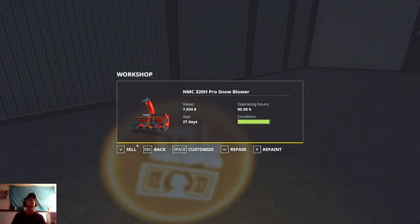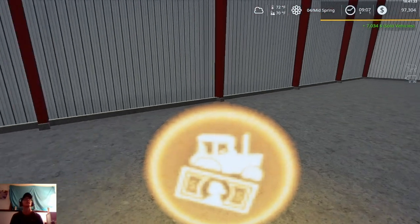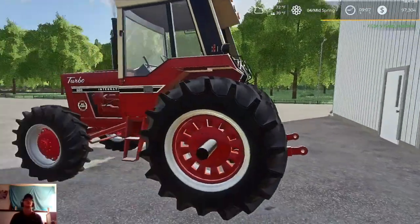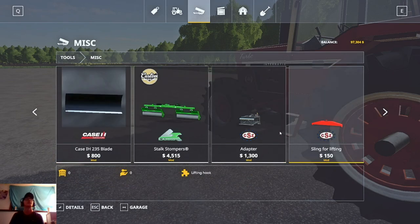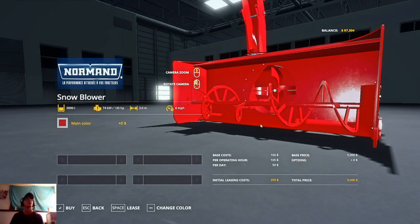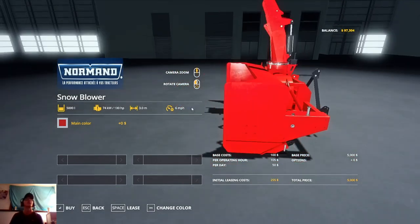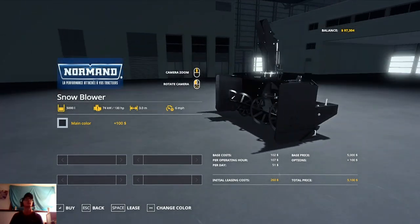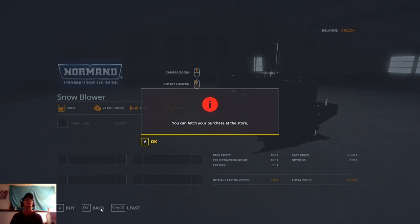Alright, sell for $7,034, which will actually more than cover our new snowblower. So we're going to go to the shop, we'll go to MISC, which is where this snowblower is. And I believe it's actually right next to this one. Yep. So we got the Normand snowblower by Elite Modding Quebec. That's who made it. We're going to buy this in a jet black, because that just looks a little more fitting. So we're going to pick that up for $5,100. Buy.